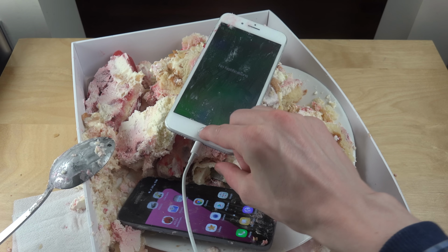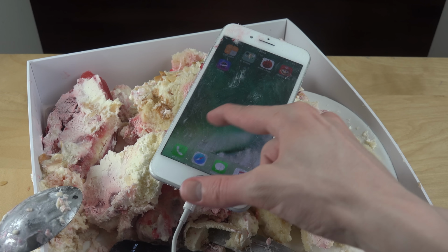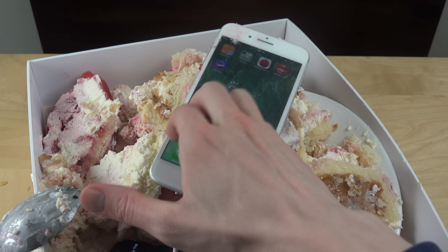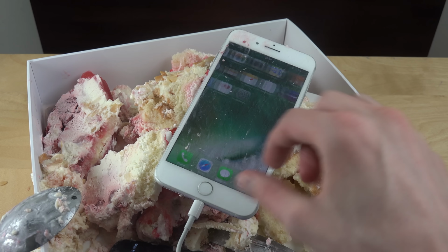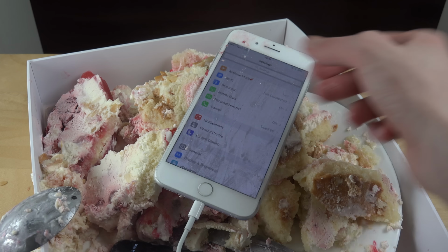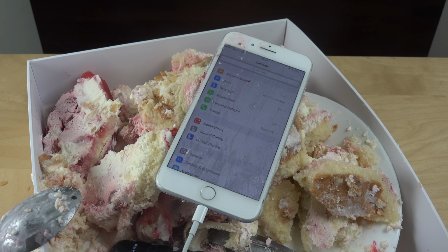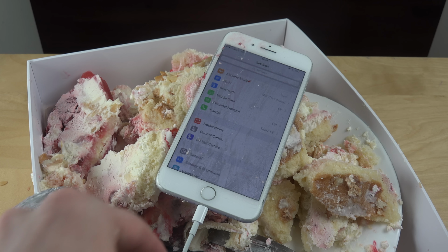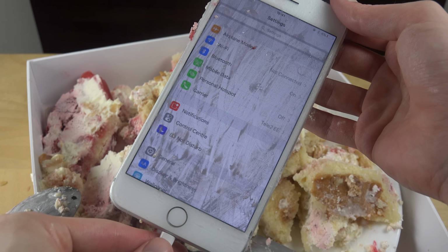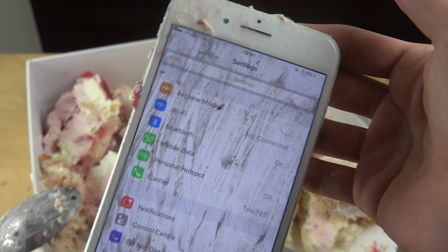Let's see if I go into settings. First of all, brightness seems to be a little bit low. Or maybe it's just because it's full with. Yeah, it's a bit messy on the front side. Other than that, it looks pretty good. But now it says 6%. What the heck? When I started up, it said 8%. I don't think it charges anymore. Oh my god. That's really bad. Does it charge? That's a good question. I don't think so.